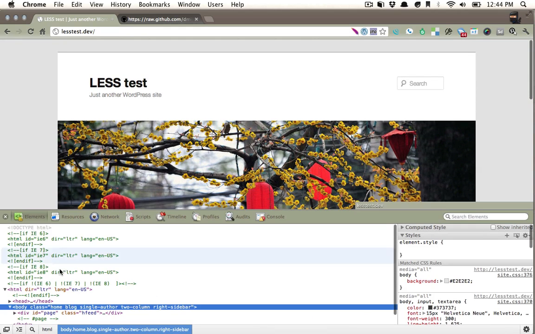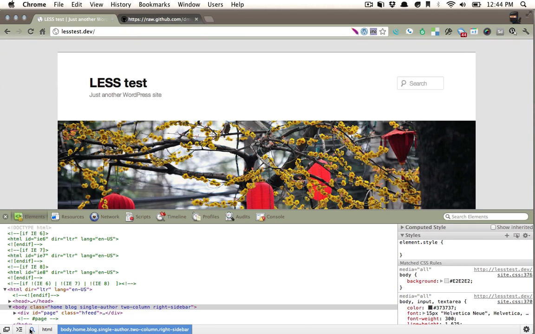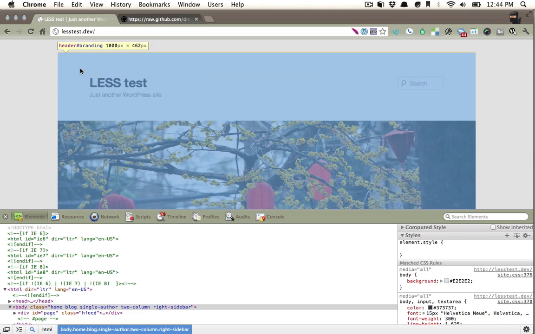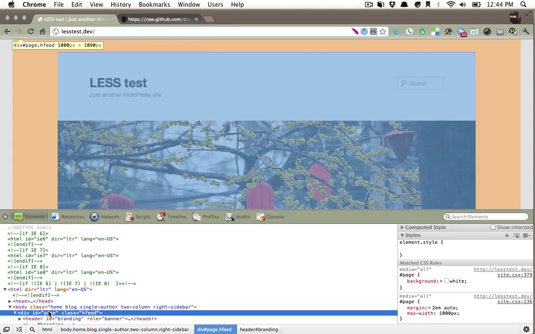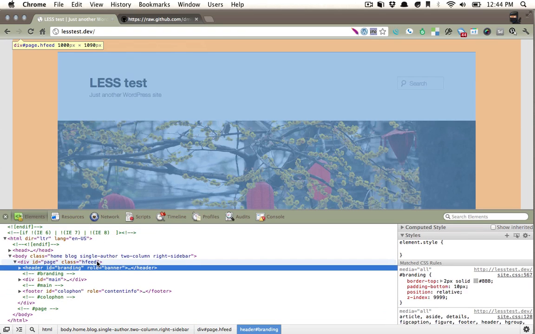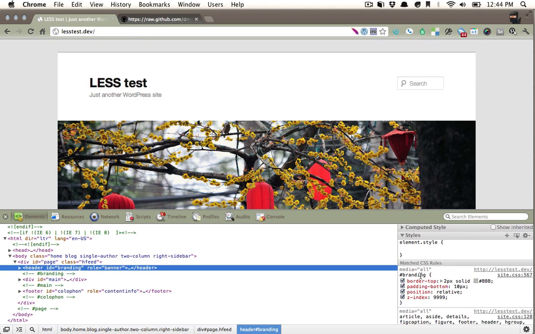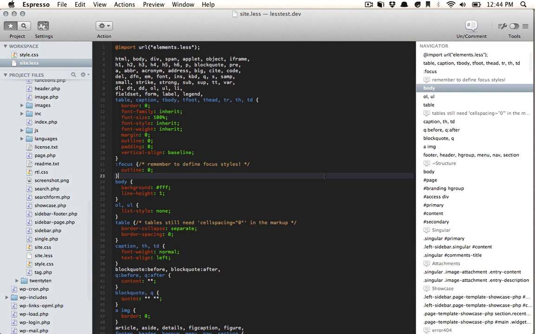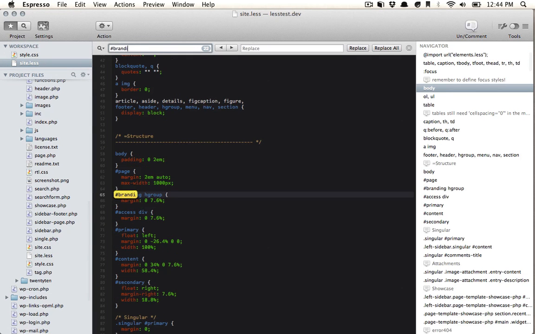Now let's do a little test here. I want to round some corners on the header or page. It's on the header we're going to do this, so look for header id branding banner. Okay, it looks like branding is going to be what we're looking for. Branding.